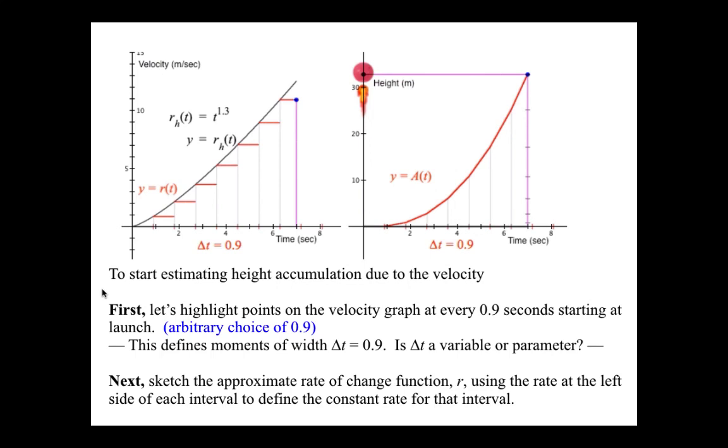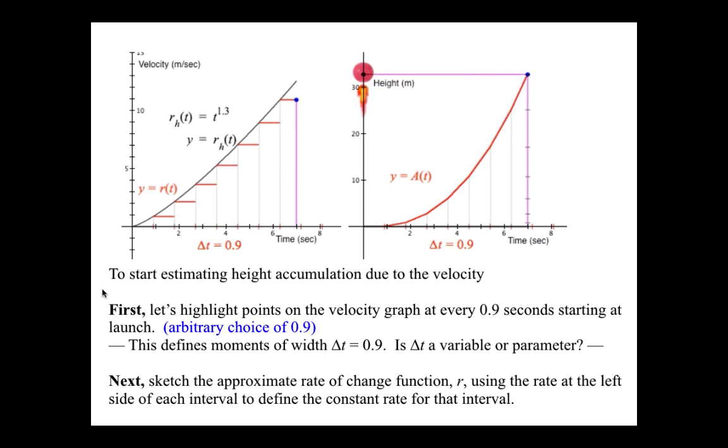Now in this graph, both the one you have in front of you and the one that's up here, it doesn't look like there's anything going on between 0 and 0.9. Why is that? Did we skip it? Yeah, it's 0. The rate for the basketball at time 0, t to the 1.3 power at t equals 0, would give a value of 0. Well, at least 0 to the 1.3 is 0.